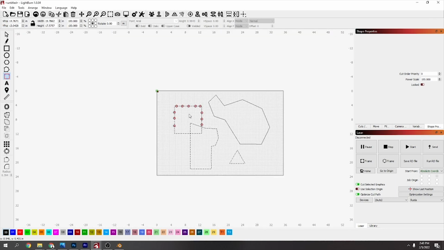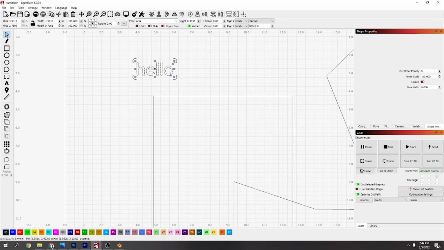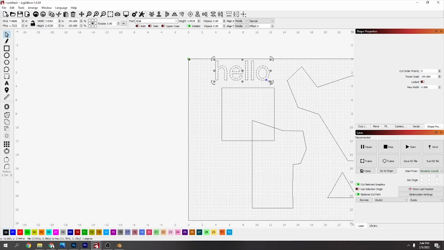Yeah, and the next one's the text tool. You can just press Control and T, that's the shortcut, or you can just click over here on it. And now wherever you click, you can start writing out your text. If you want your text a bit bigger, this is what I normally do. If you type in what you want, and then go back to your selection tool, and now you can just stretch it from there.